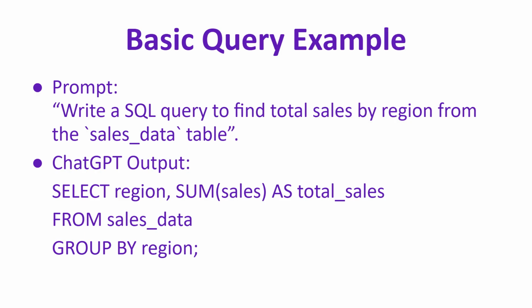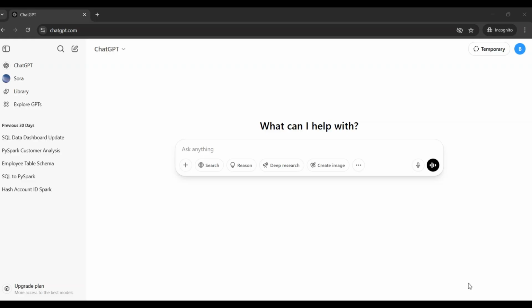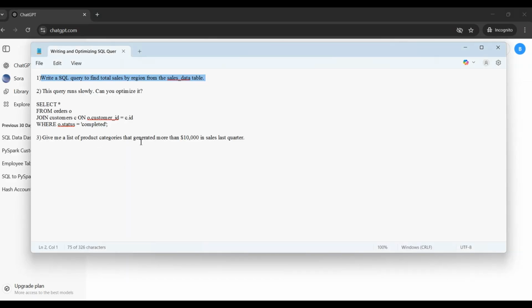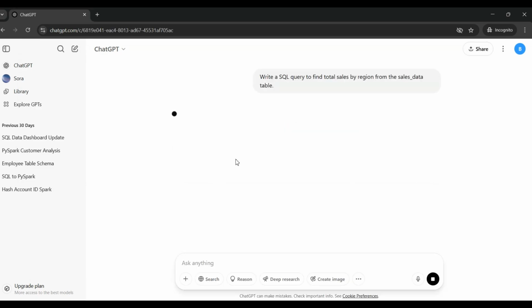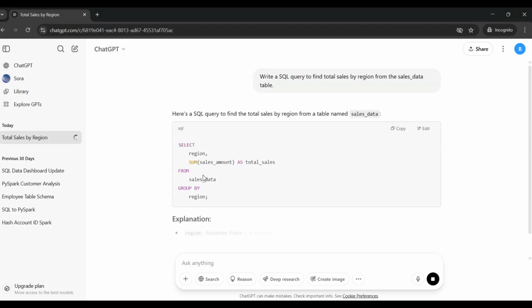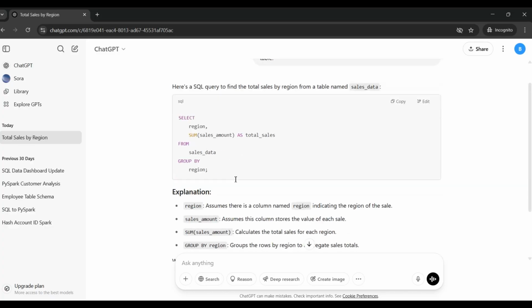So let's get started. So here we are in the ChatGPT website. Here we will write a SQL query to find total sales by region from the sales data table. So let's see what SQL it generates. Here it is generating the same SQL which we have seen in the PPT. It also gives the explanation.